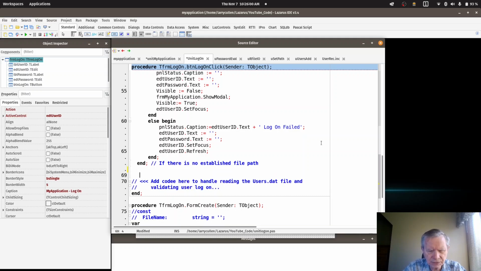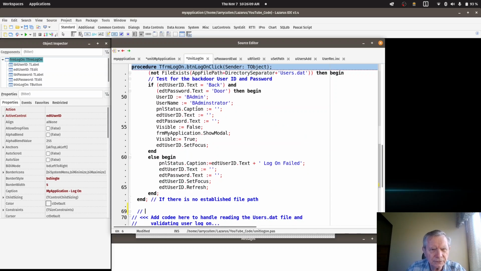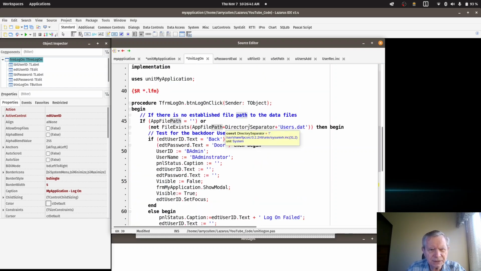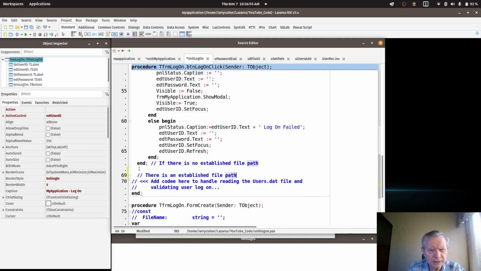So right here, let's just throw a comment here. Is that right? Yeah. Now, did I put a comment above this with this other block? Yeah, there is no established file. Okay. So now we're going to say there is an established file path. All right. At this point, the file does exist. Now, this is OR. So we need to check if the file exists. So we do need to test if the file exists here. All right. There is an established file.